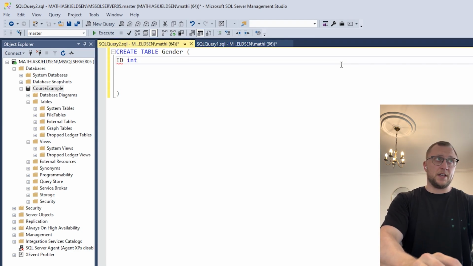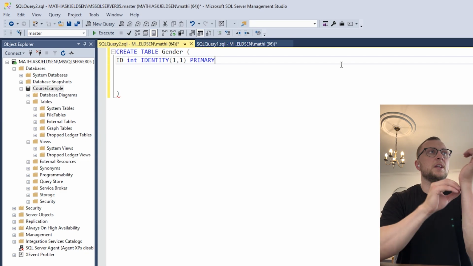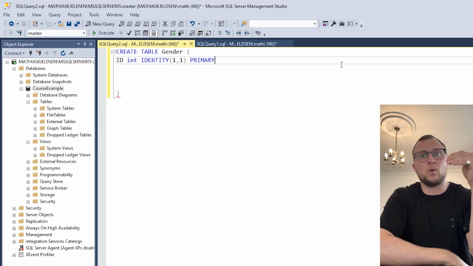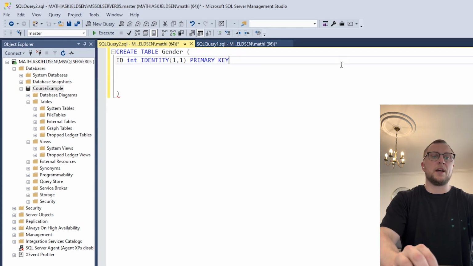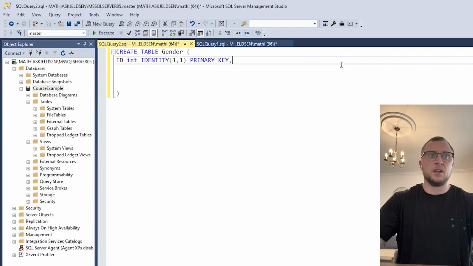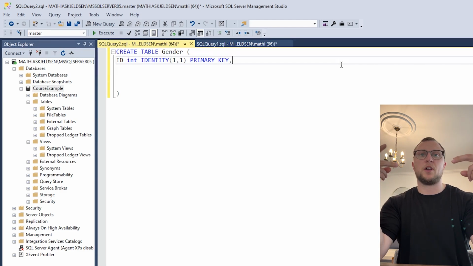So we need to specify that it needs to be an int, an integer. We do it like this. And for the ID here, we will also add IDENTITY(1,1), which means it will start at 1 and add 1 every time we add a new row. And we will make it a primary key, which is another way of telling the system that this primary key connects to another primary key on a table.